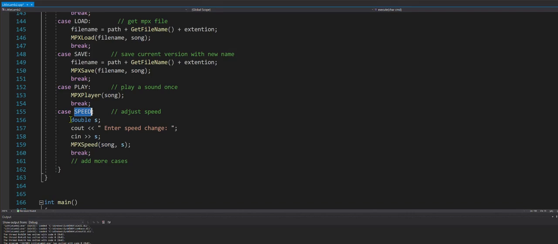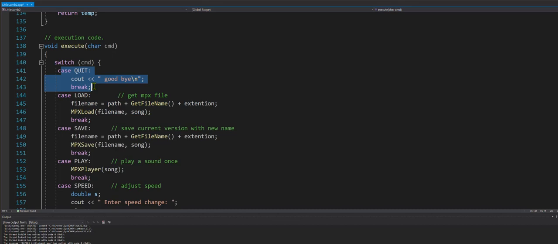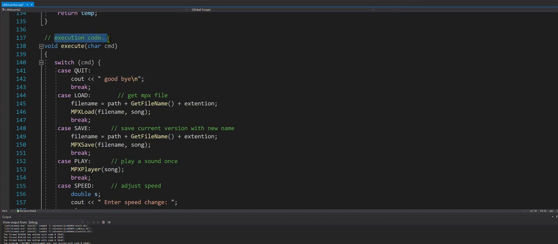Speed. Well, first thing we need to do is find out how we want to change the speed. Fast, speed it up, slow it down, enter the number, call our MPX tempo program for speed, take the speed S and apply it to that song. And we could add more choices like that. Choice and action. Choice, action, choice, action. It's a very nice paradigm, and you can build things. You can add more and more choices and actions. I called it the execution unit or execution code. CPUs and interpreters work pretty much the same way.